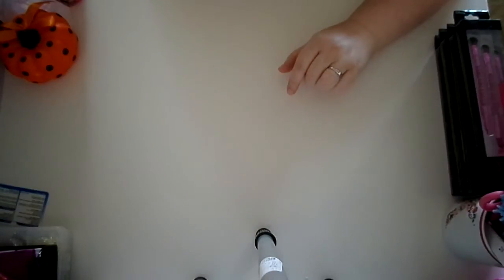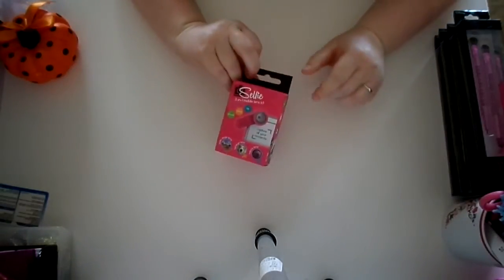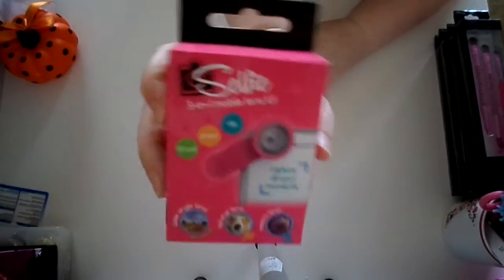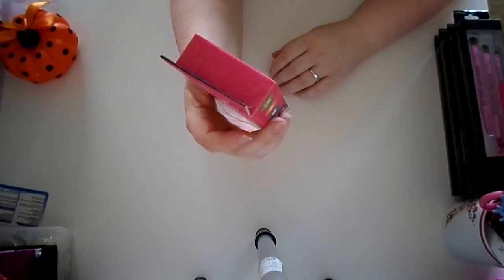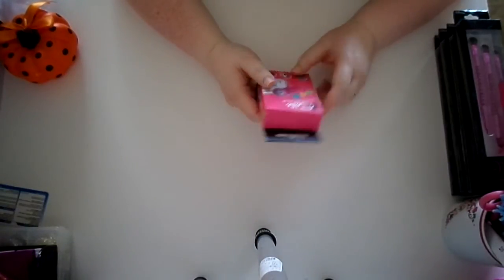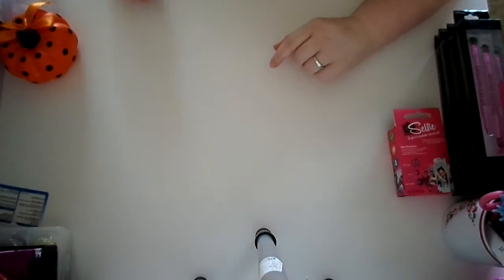A couple of non-related things — they have some really good stuff at the 99 Cent Store and I haven't been there in quite a long time, so I was pretty impressed. I bought this little selfie lens kit. I just thought it was cute and it's pink. It was 99 cents and I'm just going to try it out. If I don't like it, I'll give it to one of my little cousins. I'll give this a try to do some interesting effects on my photos, since I'll be doing lots of memory planning soon.